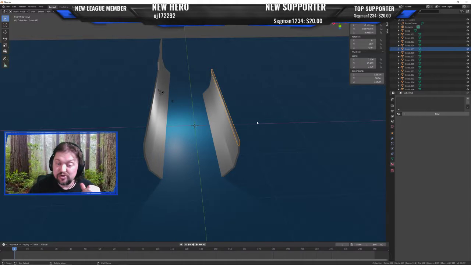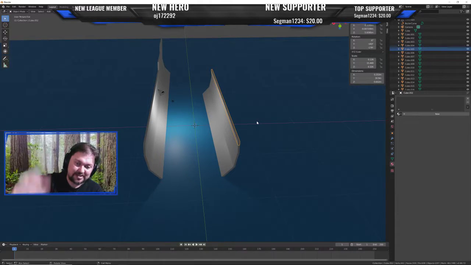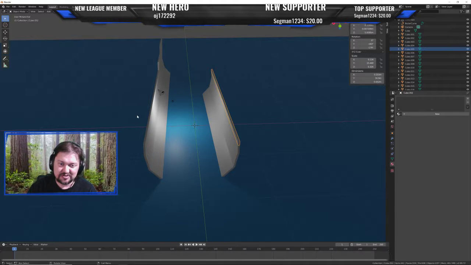Now each axis has a positive and negative. If you go to the left, it's going to be negative. If you go to the right, it's going to be positive, or vice versa. I'm not exactly sure which one it is. I just try to eyeball it and get it right.